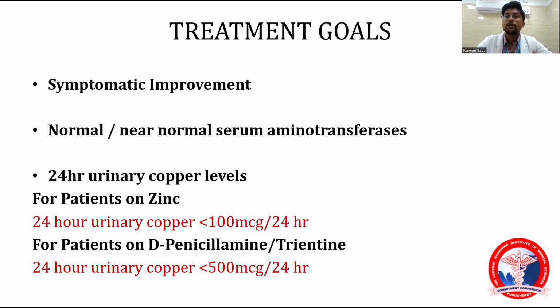Initially you can do this monthly, and then once the patient becomes more stable and his copper levels have been controlled, you can change the monitoring to every 3 to 6 months, and then later yearly. So this is all about Wilson's. I think we have discussed most of the things regarding Wilson's. There are other therapies that are coming up, but these are the approved therapies as of now. So we've not discussed the upcoming treatments and therapies, but these are the approved treatments, and I think this would give you a complete picture of Wilson's disease.